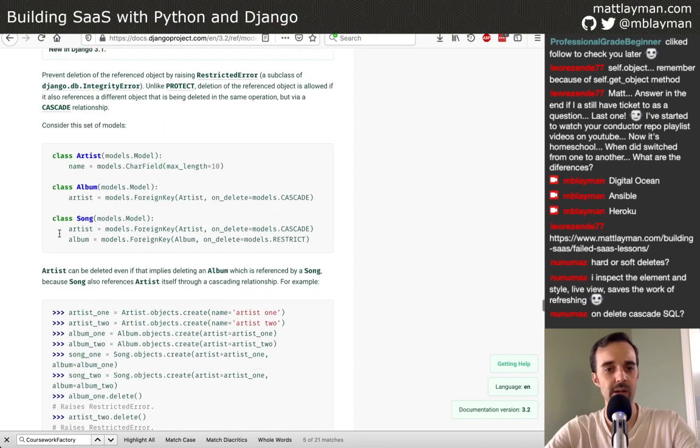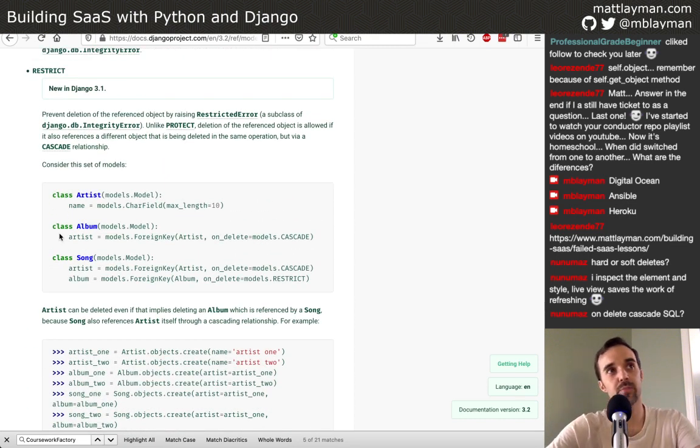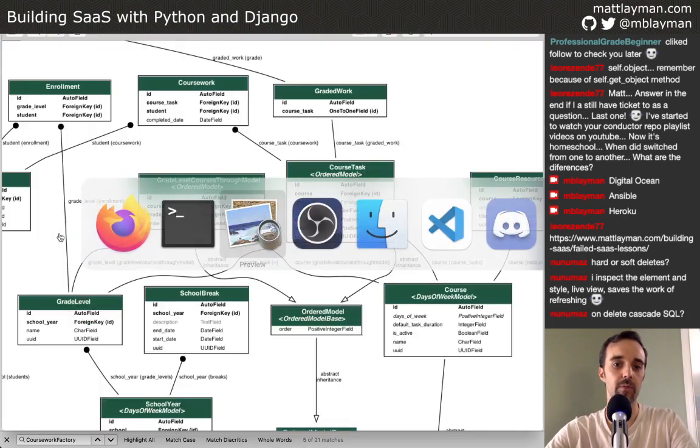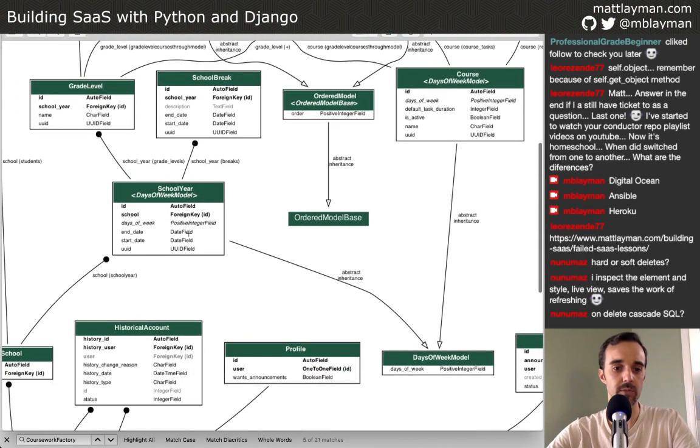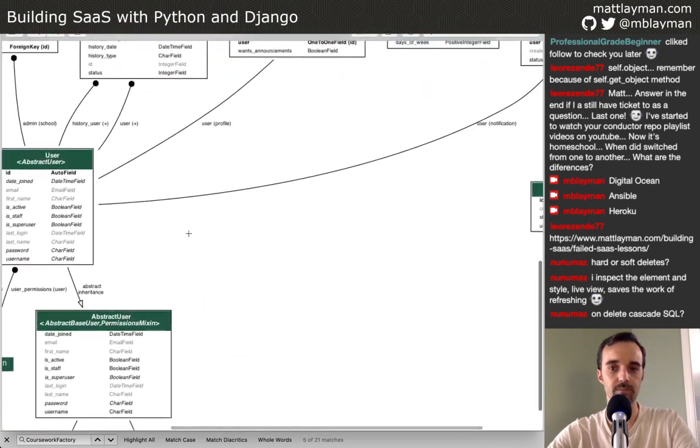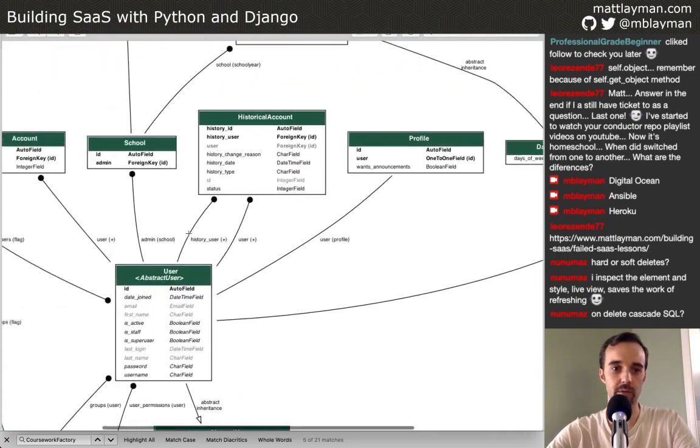For my use case, to be able to conveniently and quickly delete a person's entire set of content, like if I got a request to please delete my account, coupled with a GDPR request to delete all my data because I'm really concerned about privacy, I would like to be able to say, let me go and delete your school. Where is it on the model here?